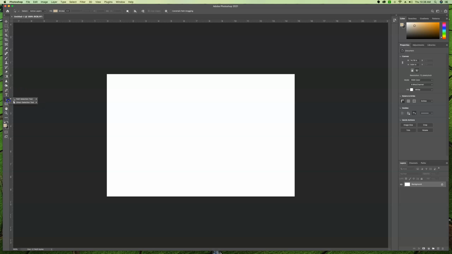Then we have our selection tools, just like in Illustrator. The path selection, which is the main one, and then the direct selection tool, which allows us to choose anchor points, just like it does in Illustrator. And then we have the shape tools. We have a rectangle, ellipse, triangle, polygon, line, and custom shape tool. And then we have our hand. And nested in that, very oddly, is the rotate view tool, which we learned about weeks and weeks ago. That just changes your view on screen, not the actual document. So within these tools, we have quite a few options, and we're going to experiment with them.